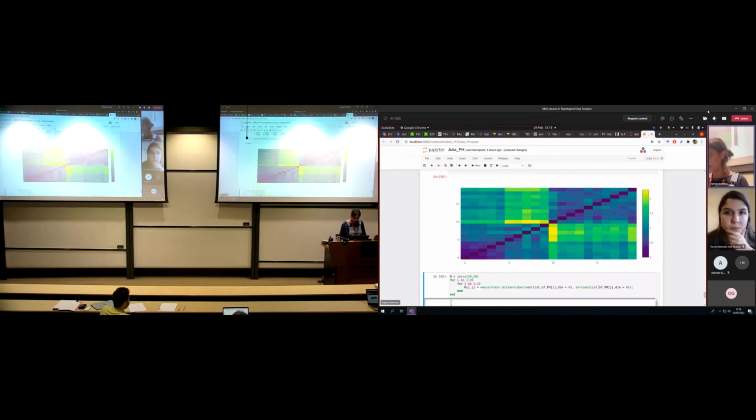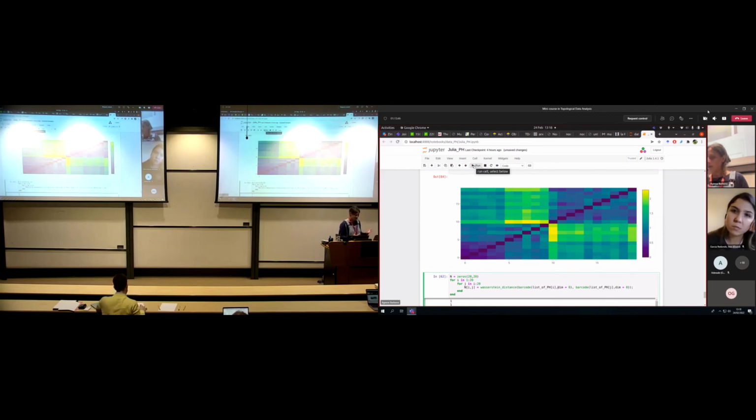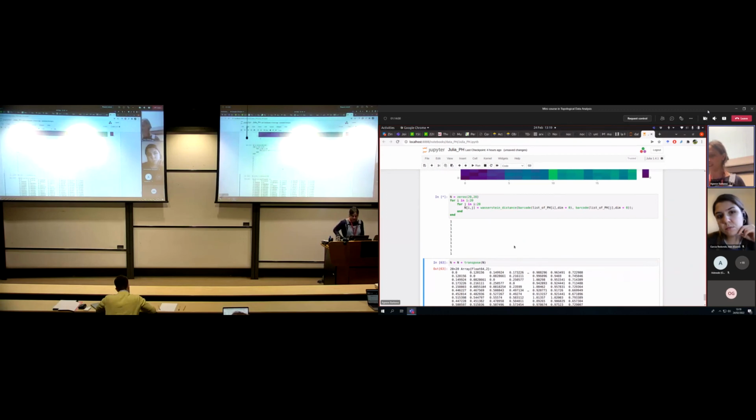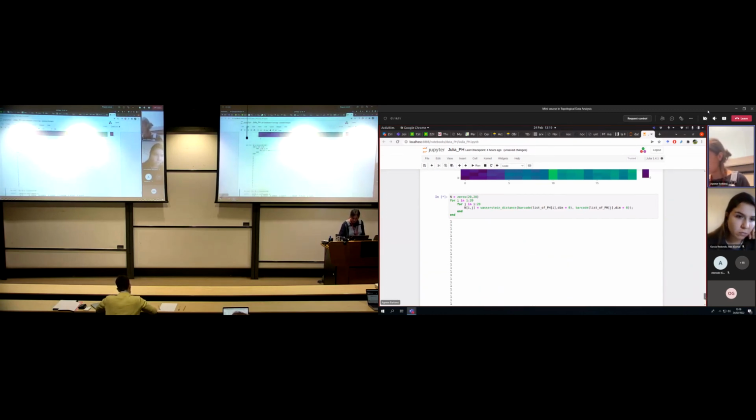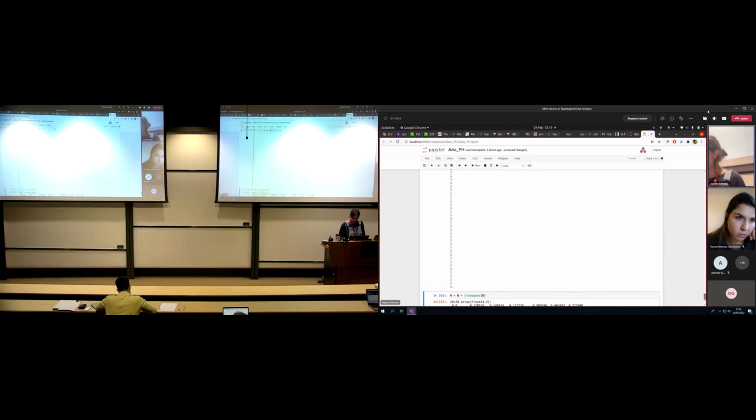So let's try that. I'm doing exactly the same thing, but now I'm looking at the barcodes in dimension 0. Now this is going to take a while. Why? Because the barcodes in dimension 0 are much bigger than the barcodes in dimension 1, right? Because for each of the point clouds I have one feature for each point. I don't remember what was the size of the point clouds, but in the order of a couple of hundreds. So I have bigger arrays to compare to each other, so it's going to take a little bit longer. Not much, as you can see, it's quite fast, but we'll have a few seconds to chat.